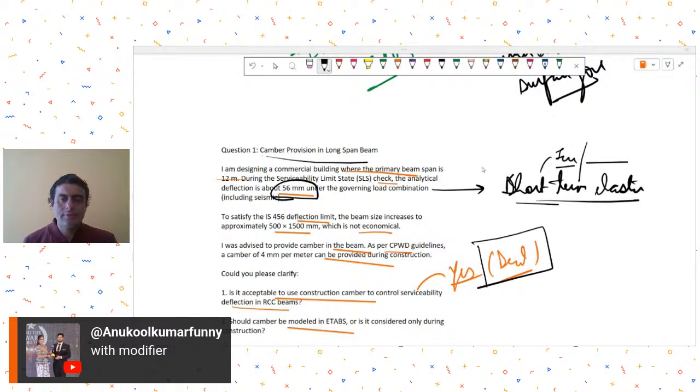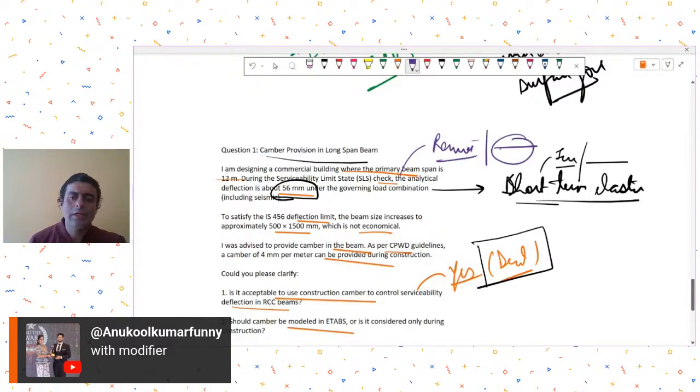What you do is you remove the modifiers, make a separate model, let's say. And I'm talking about the gravity deflections right now. I'm not very worried about the seismic related deflections. So remove the modifiers, make a model, check the short term elastic deflection. That multiplied by at least 2 to 3 times will be your final long term deflection with creep and shrinkage effects. And that value you will have to check with respect to L upon 350.